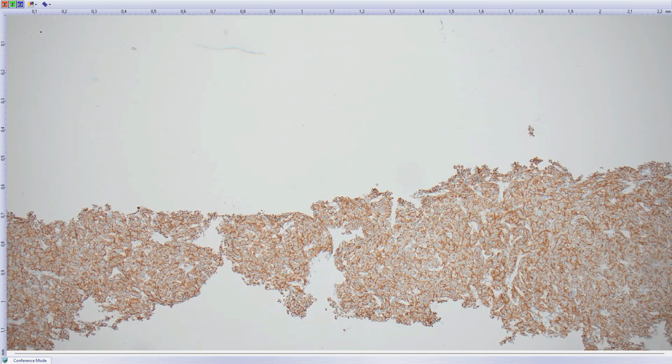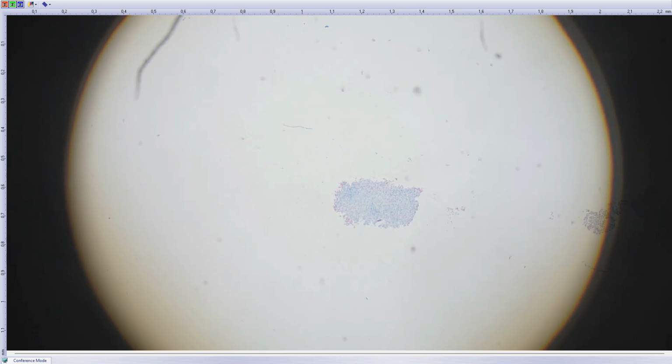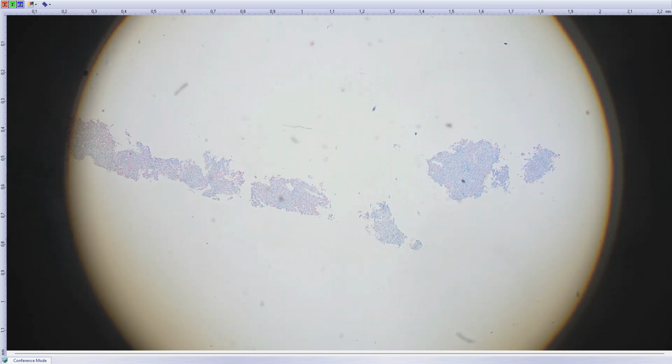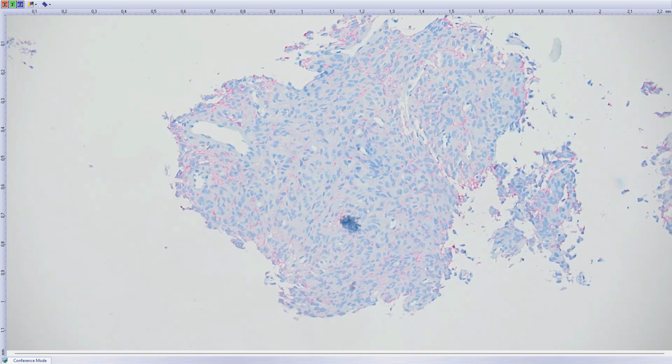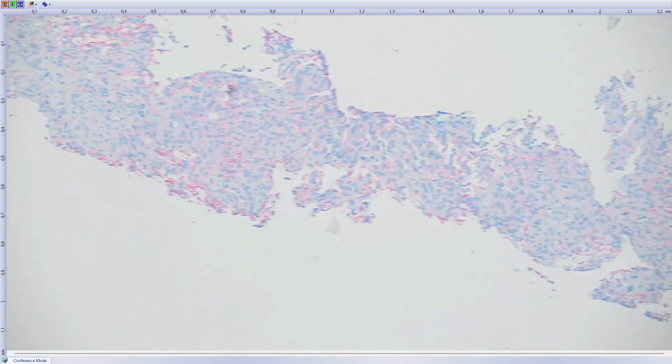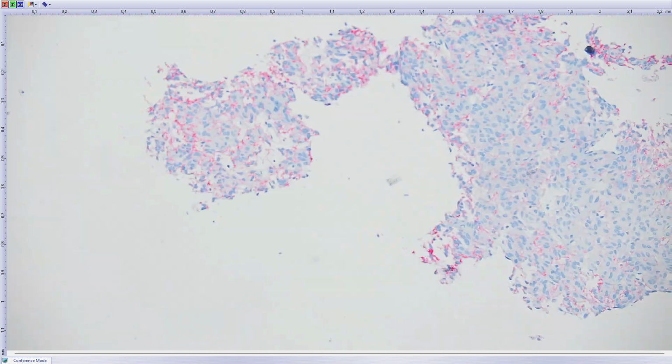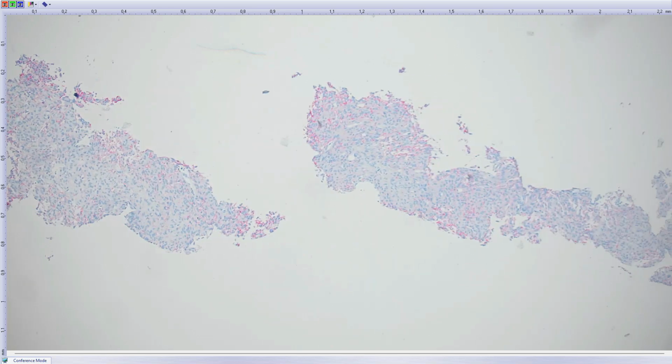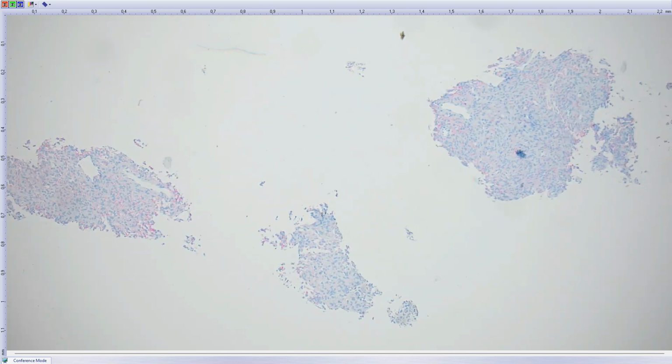Basically all tumor cells, and probably the most sensitive and best marker overall is DOG1, which is this here. And although it's not diffusely strongly positive, it's patchy, moderately positive. I think this is good enough. In combination with CD117 and morphology, this is good enough for me to call it gastrointestinal stromal tumor. Of course, you don't know where it is primarily located. You don't know the size, so you cannot say anything about the risk. You cannot do the risk prediction score. So just say GIST and let them figure it out.